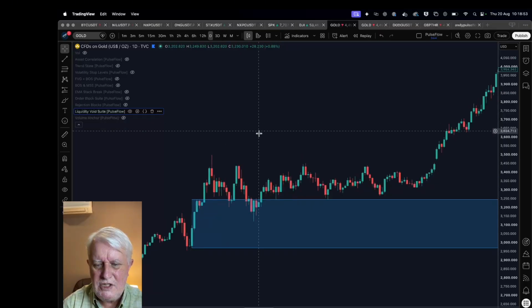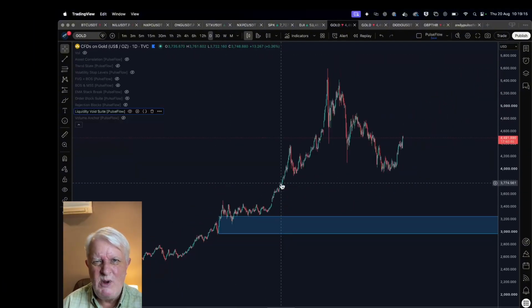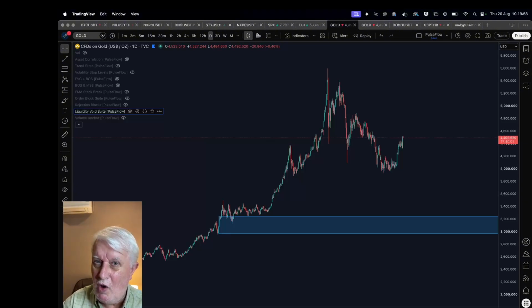Back to the video. These zones stay on the chart for a reason. Price can return to inefficient areas later, as you've seen in this example. Sometimes quickly, sometimes much later. That doesn't mean the market has to come back. The zone is not a prediction. It's a reference point, a place where previous delivery was fast and where price may behave differently if it returns. And Pulse Flow keeps tracking what happens next.